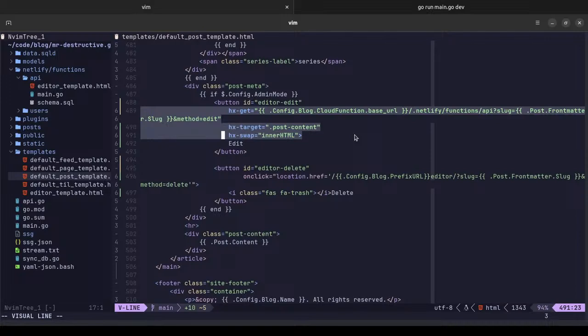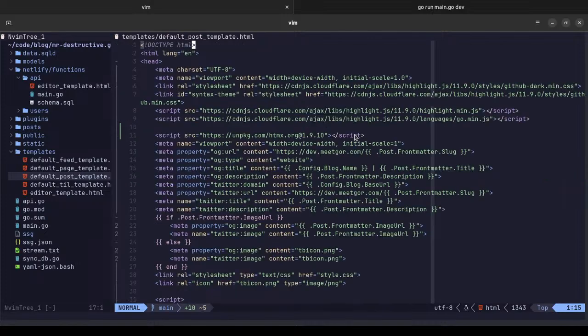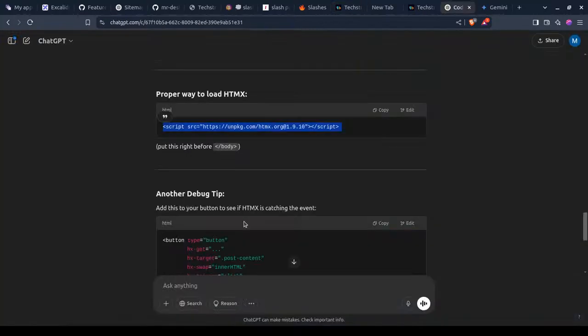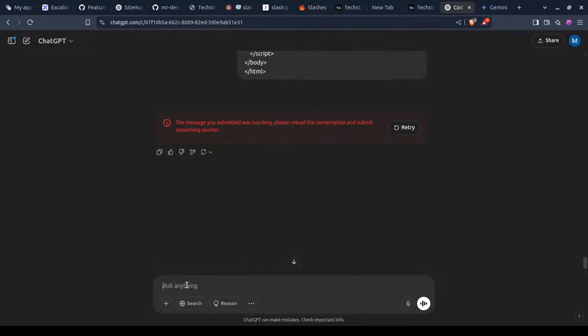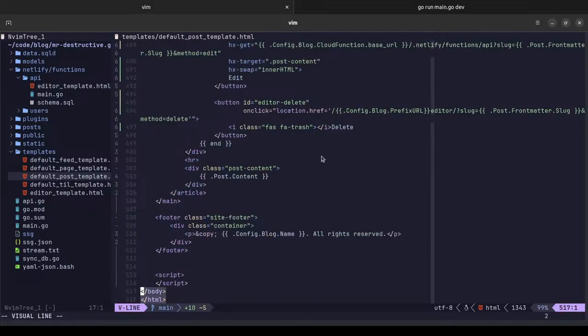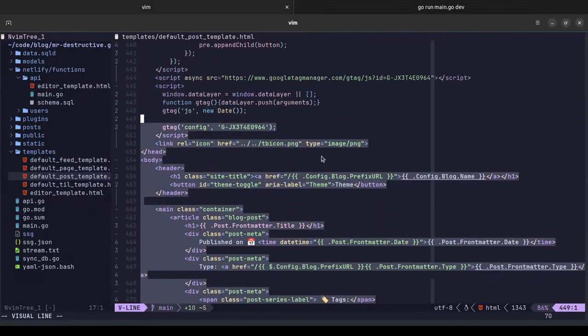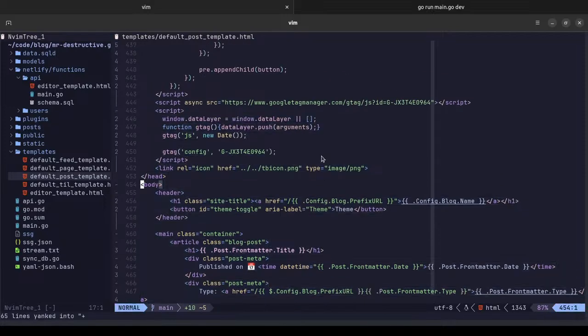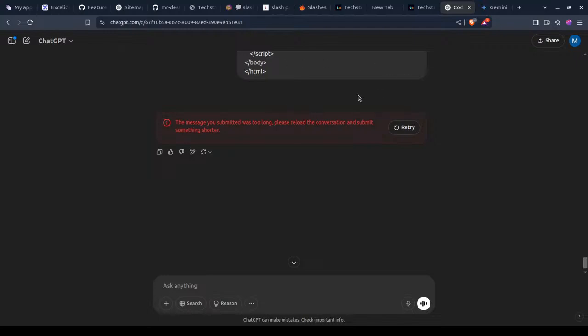good thing to do. What we should do is give this to GPT and say, hey, let's replace HTMX with fetch. Replace HTMX with fetch. That is not long, man. Come on. You don't even care about the head. Can we edit this?